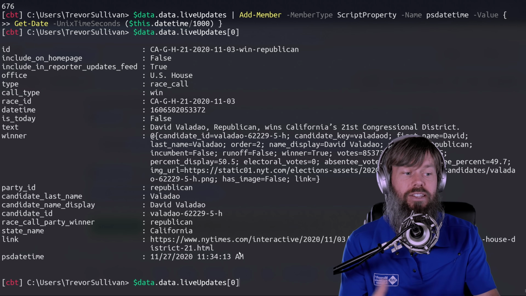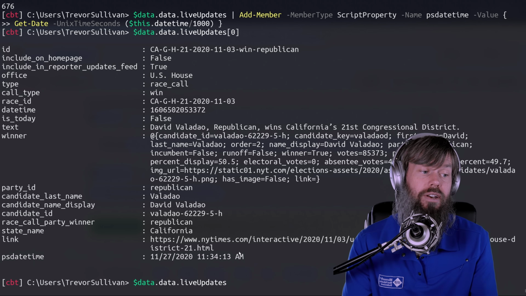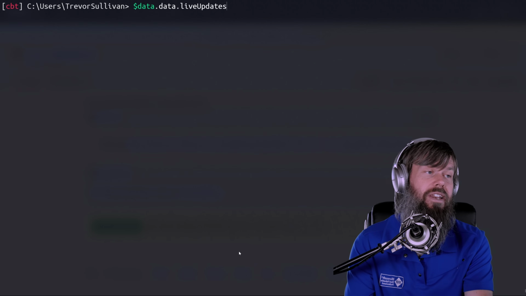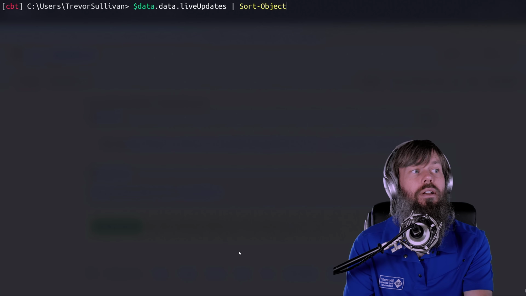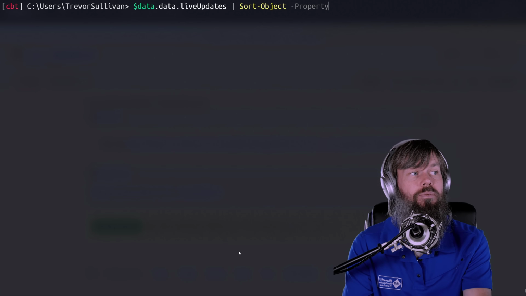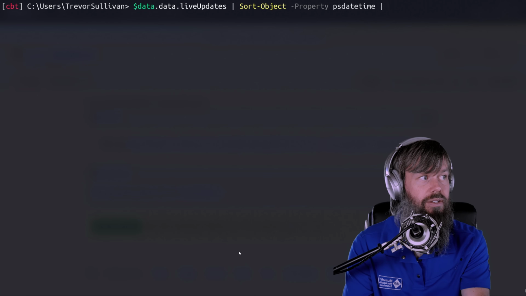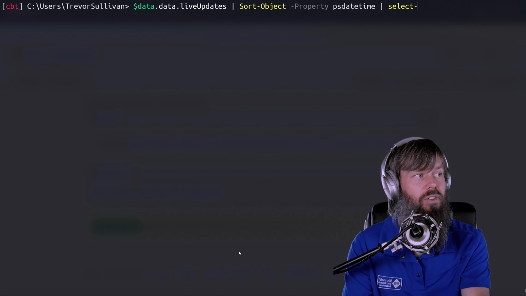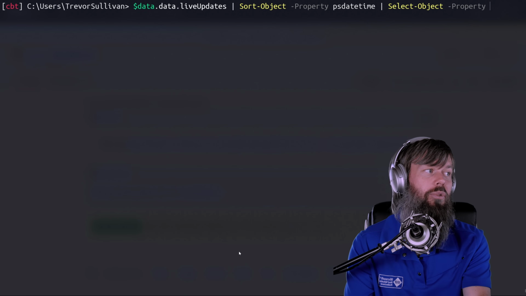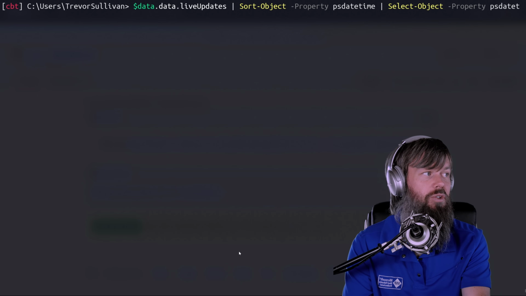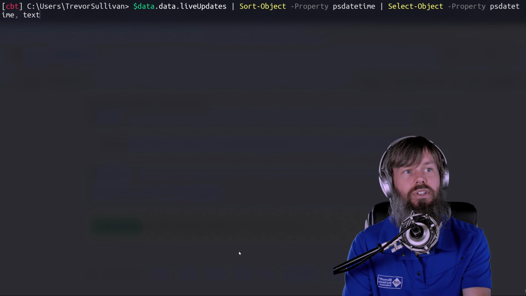So we've actually adapted this object to have an extra property that's a little bit more useful for us. And so because that property exists on all of these live update objects, we can now sort the entire array. So we'll sort based on PSDateTime. And then let's maybe just select a couple properties. So we don't want all the properties, but we'll do PSDateTime and text, let's say.